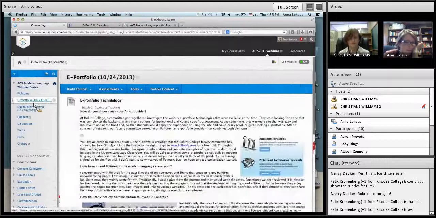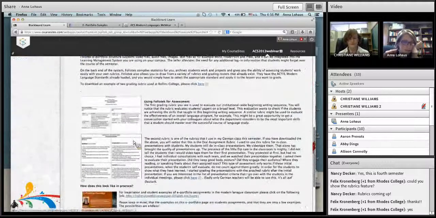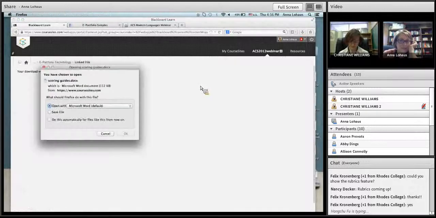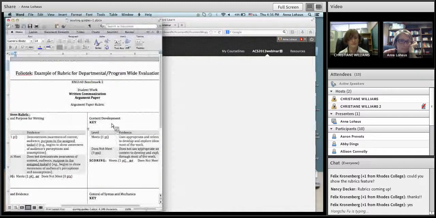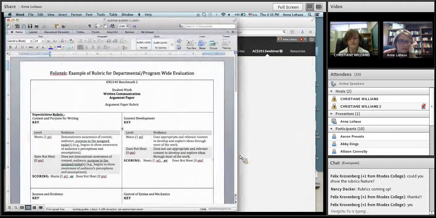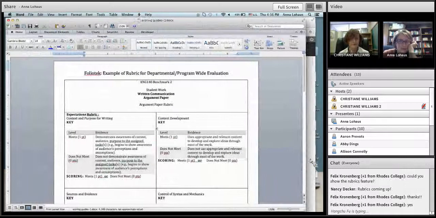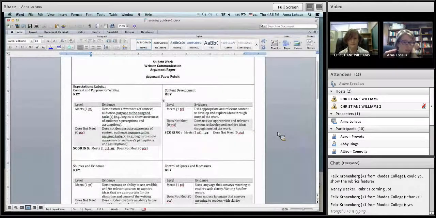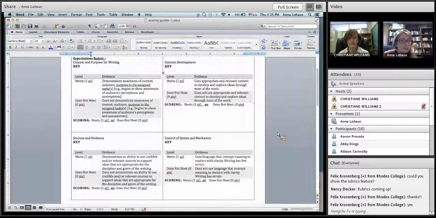So on the website, I have uploaded some rubric examples. This was the one that the English department used, and this was the one that we used. And I have actually uploaded the document for it here. So we have, this is the English rubric that we had talked about before, right? It was simply a meets, does not meet. It's a very broad rubric. You're evaluating the whole program, right?